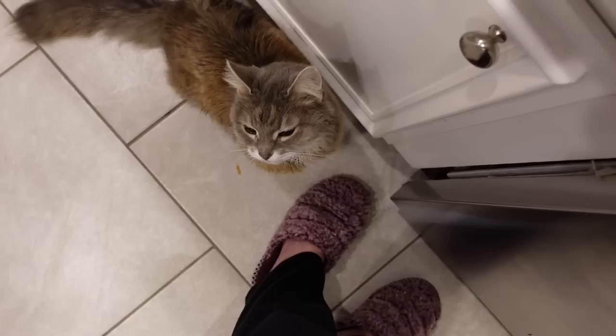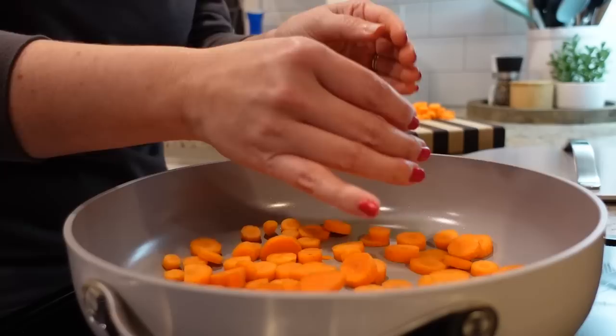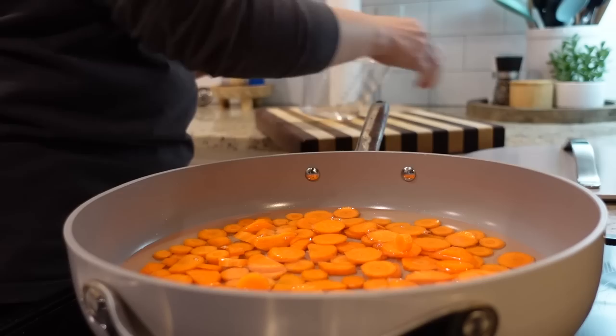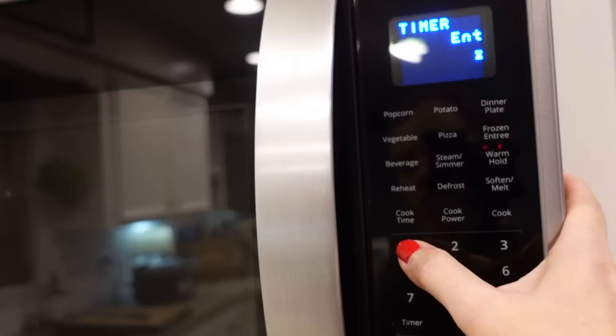I'm out. Okay, I'm just gonna add all of my carrots to this large skillet, and we'll add some water here and just bring it up to a simmer and let them hang out in that water and simmer for about 10 minutes. That'll get them nice and soft. I'm adding about 2 cups of water. That should be plenty. I'm gonna pop the lid on this just so it will come up to temperature quicker. This has come up to a simmer. I'm gonna set my timer for 10 minutes. And then at the end of that 10 minutes, we will drain off the rest of the water.